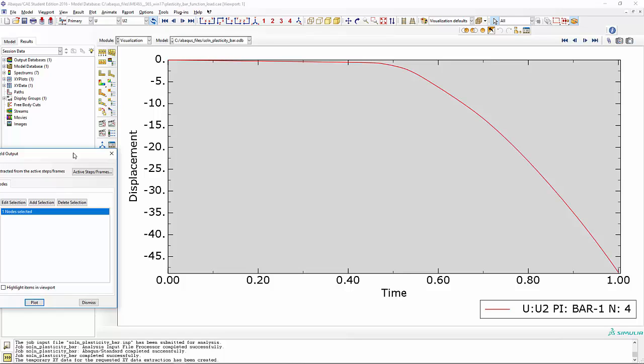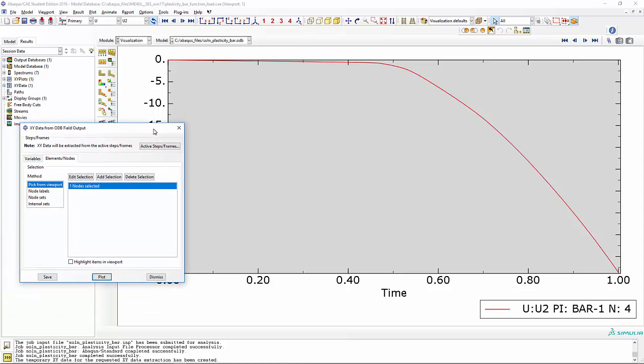Not only that, because of the negativity of the displacement, things are going to be really bizarre so far as the plot is concerned. I'm going to give you a very easy option that is available in Abaqus to be able to export the data to something like Excel and use Excel to do the plotting for you. All right?